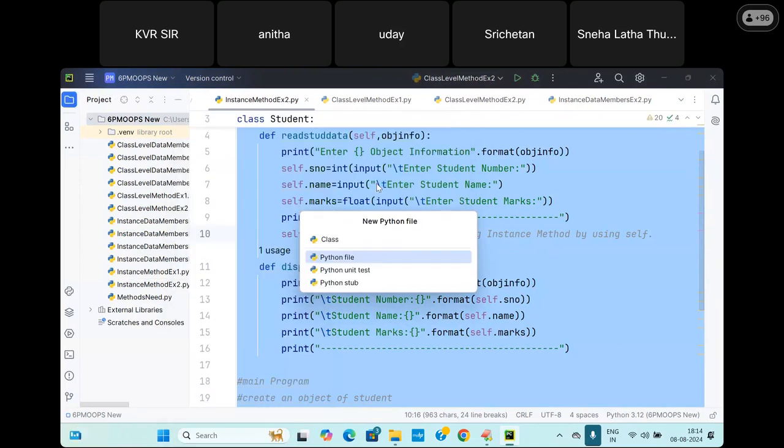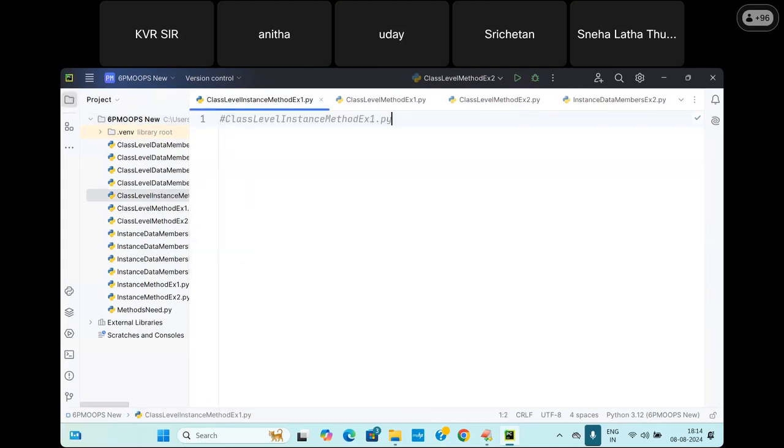Class level instance method example 1.py. There I'm writing it. I'm trying to take one kind of class, class Student.